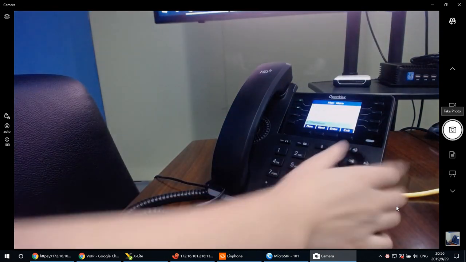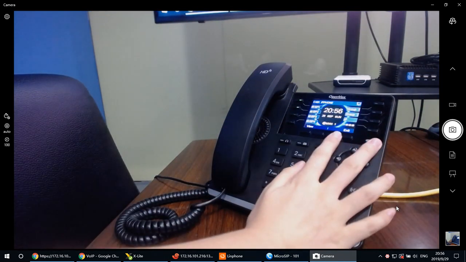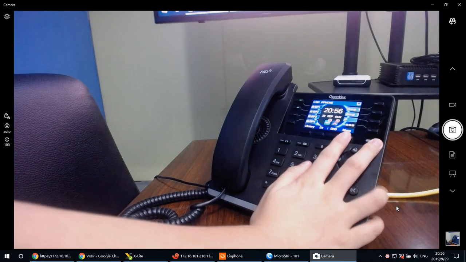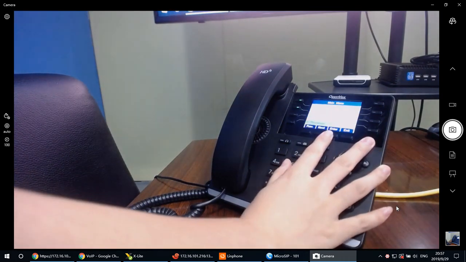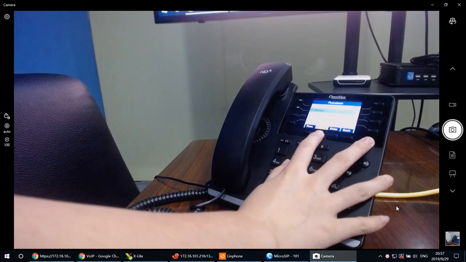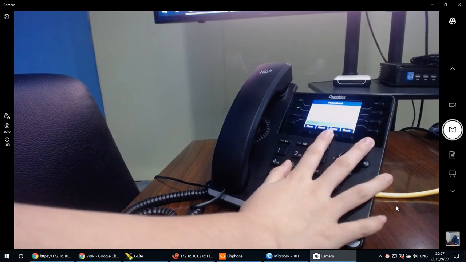And now, we can enter the IP phone, the menu, enter the phone book, and the fifth is the LDAP.